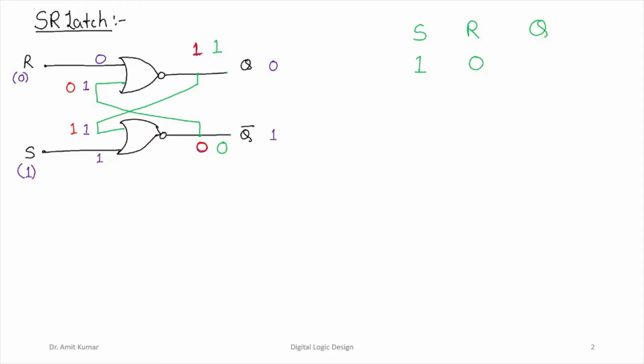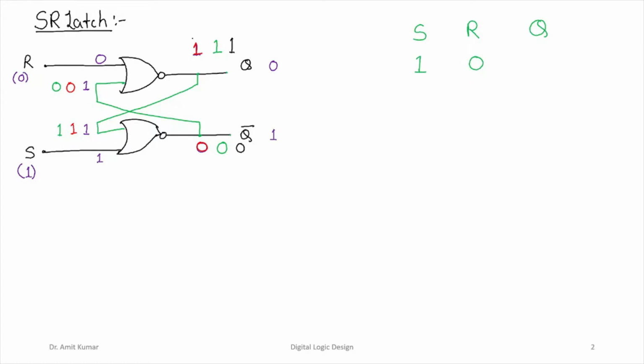So again, if you look, this 1 will be there at the feedback input, at the input of this NOR gate, so this is a 1. This 0 will be there at the input of this particular NOR gate, so this is 0. Now if you look at this 0 and this 0, since R is fixed to this 0 input, S is fixed to this 1 input, so 0 and 0 again will result in a 1, right? And if you look at this 1 and 1, it will result in a 0.